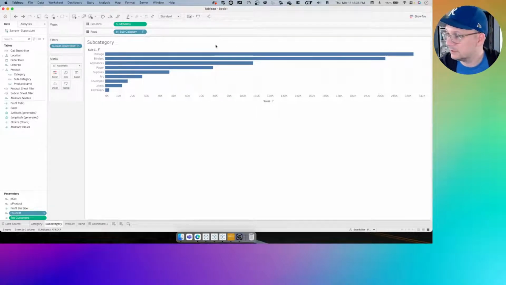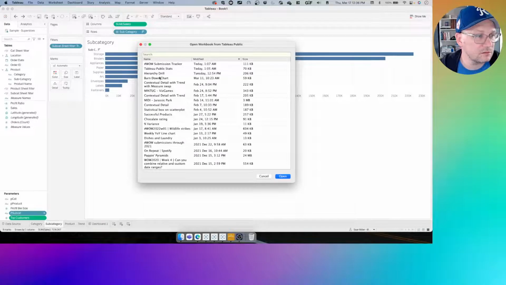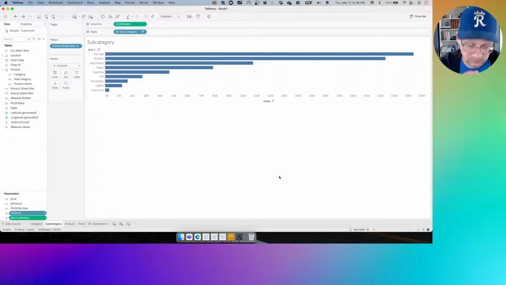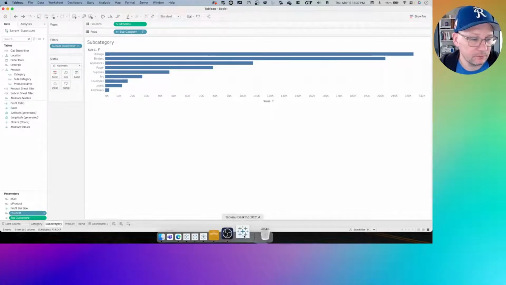You just got to figure this out. So let's go here and we'll open this hierarchy drill. Let's bring it over, and then we'll just reverse engineer it. I apologize. We'll get this figured out here.